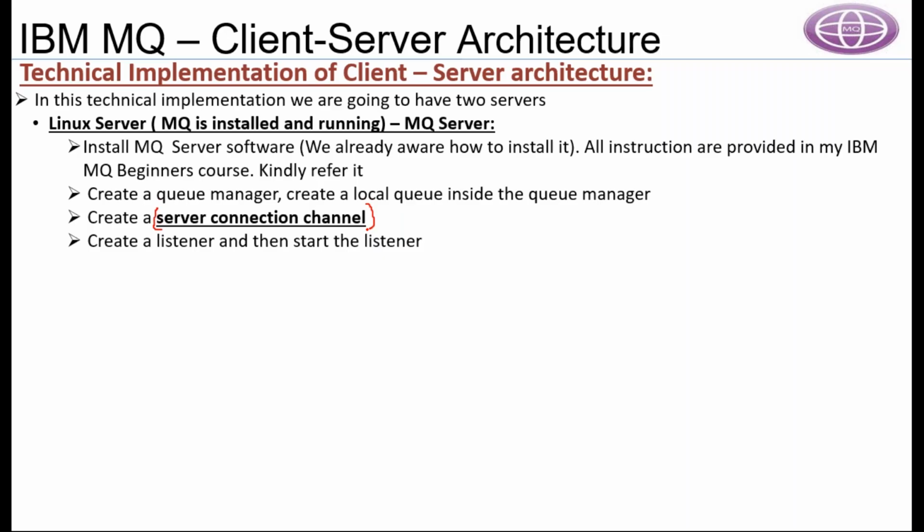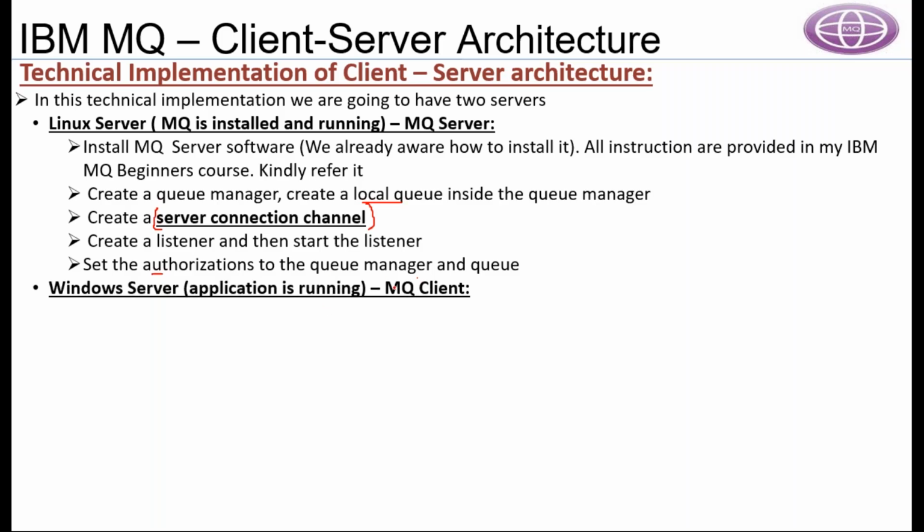Create a listener and then start it. So how to create a listener, how to start a listener, we are pretty much aware. And we need to set the authorization to the queue manager and the queue. So generally, authorization, I will give you a deep dive into MQ security, but right now I will give you a basic overview of how to set the authorization for this local queue, so that while clients try to connect to MQ, there would be no authorization issues. That I will give you a basic understanding. But in the security section, I will give you a deep dive of authorizations.